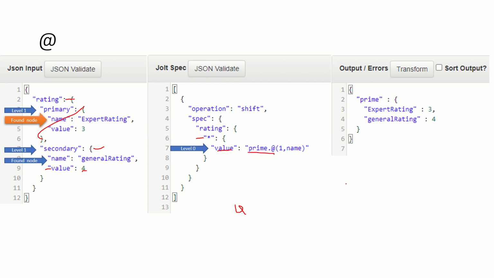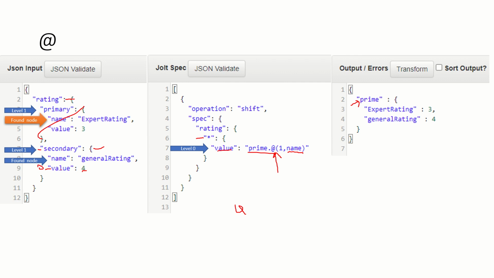Now under prime, I create a field prime. Under that I encountered at the rate. At the rate means go and find a field named name. So it will go to level 1. This was level 0, this was level 1. Name is a sibling of value.